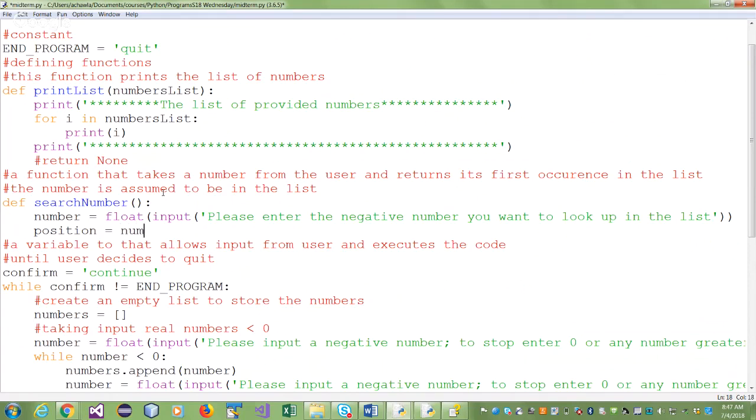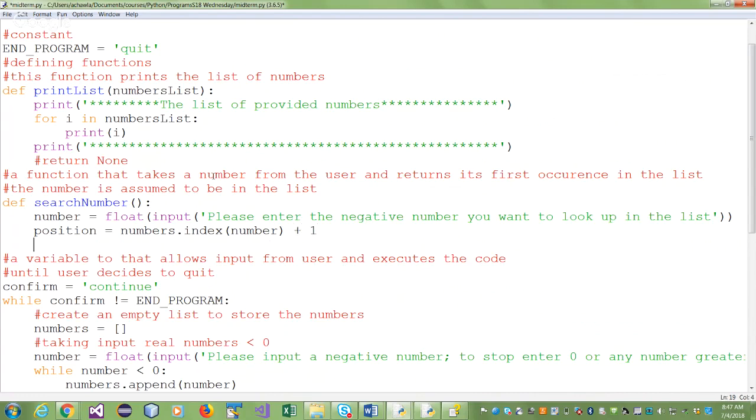With the numbers list, you've done numbers.append before. Now you have to do numbers.index. And which number are you looking for? The number. There, job is done. But remember, it is 0 based, so I'll add 1 to it. If the position is 0, it will be 1, because human beings don't understand 0. It makes no sense to say at position 0. So I made that note in your exam. I said it is 0 based, but position starts with 1. Even if you didn't do it, I kind of said, oh, let go, that's okay. At least they know to use the index function they've done.